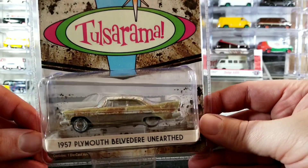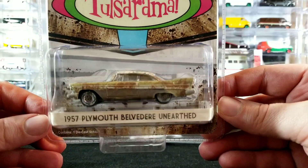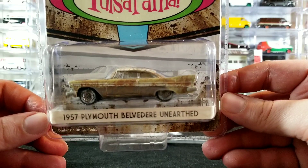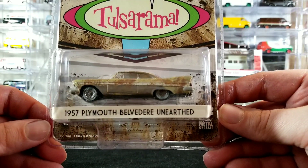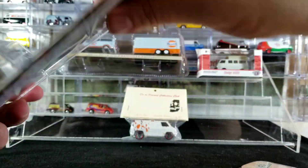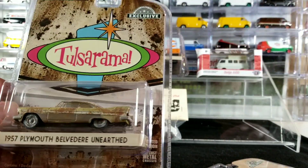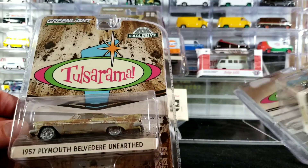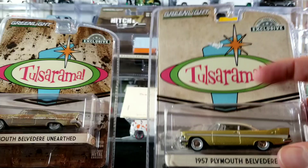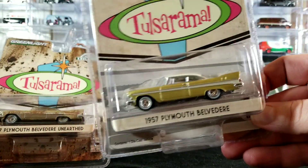When they pulled it out of the ground, they actually had a body shop fully restore it, because they were really sad to see the car was so badly damaged — totally ruined. The interior was totally wrecked and the car was just covered in mud and rust. All the tires were dry-rotted and garbage, so the car had to be pretty much totally restored. They did restore it and re-debuted it back to its original perfect state. Because it has this description and story on the back of the card, I do want to keep one carded so that people understand what's the deal with this car. This one already has a flaw on the card so I'll open this one, and then I'll get a smaller case and display them together, like before and after.